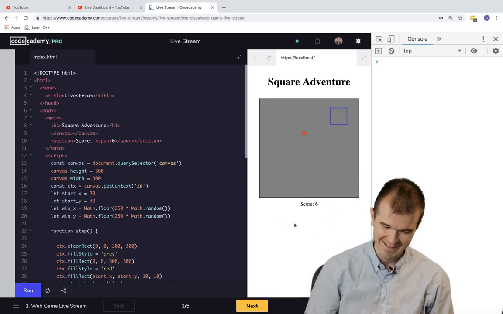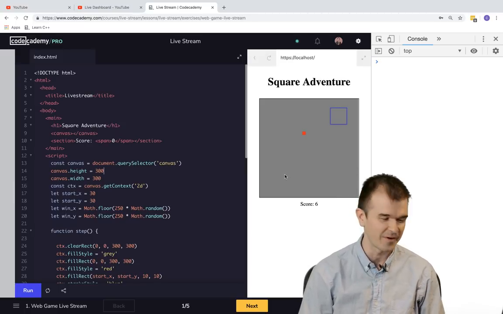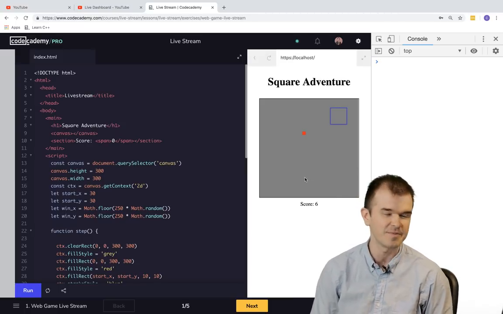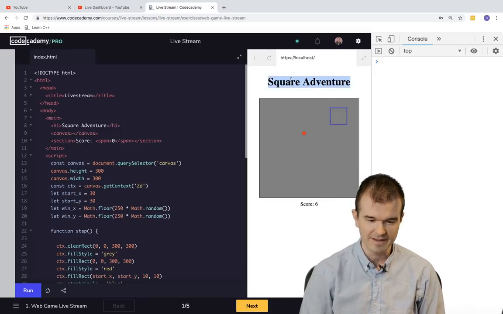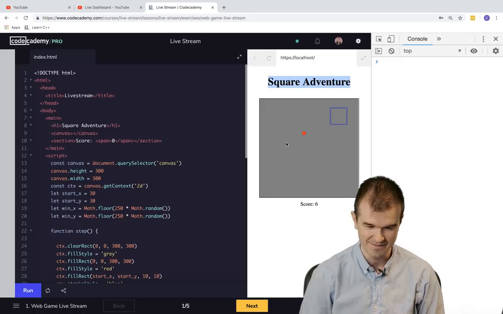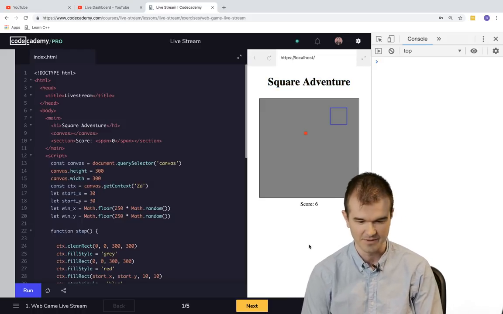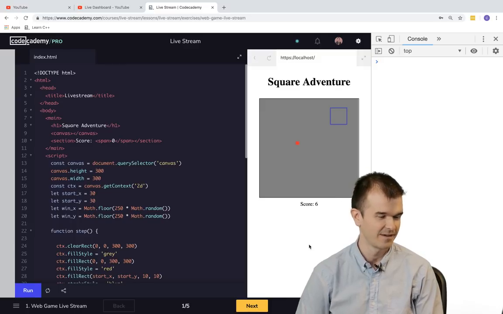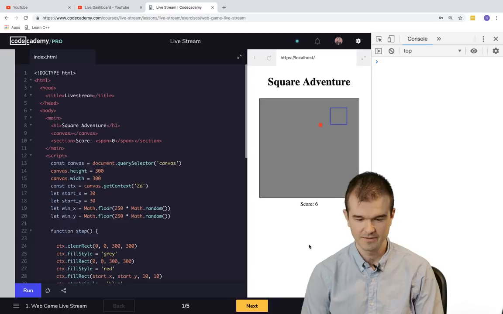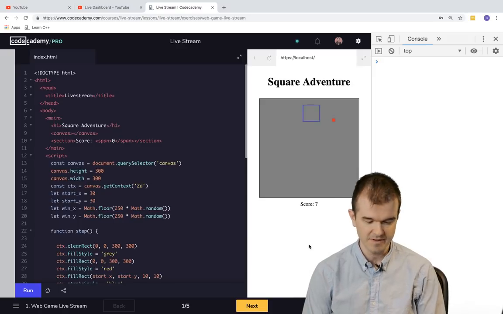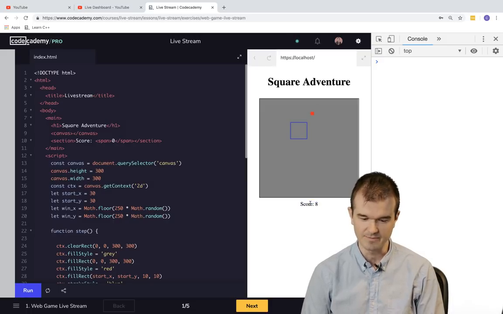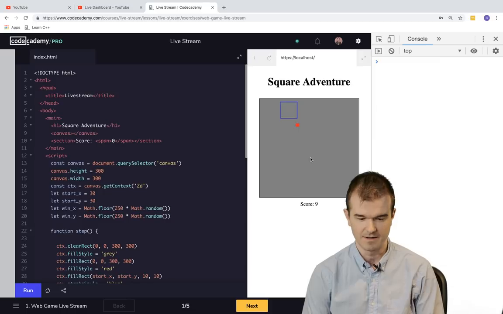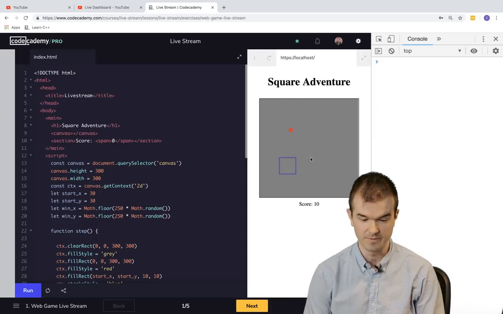Thanks Meryl. To get started, I'm just going to show you what we're going to build at the very end, our sort of MVP of what we're trying to accomplish in about half an hour to 45 minutes. I've created a game called Square Adventure, and the rules are relatively simple. I am a red pixel character. You can see me moving around there, and I want to move into the safe zone. As soon as I move into the safe zone, it pops over to another area in the map, and I can see at the bottom here, I'm keeping score of how I've done so far. And that is the game we are going to be building.